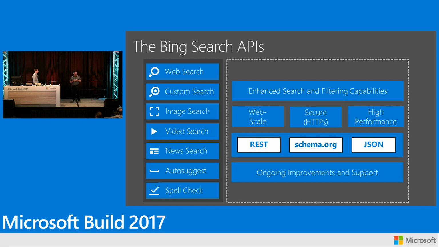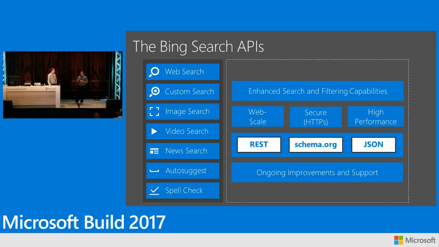At Build, we are announcing the preview of our latest version, V7. There is some new functionality here that's interesting, and a lot of improvements, like one of the big ones around performance. As you look at this list, of course, because they are Bing APIs, they do search really well. They do search at good relevance. But they are also useful beyond search. Many of our partners come up with interesting ways of using them. Some interesting ones that we have seen over time is people using it for competitive analysis. We are going to see an example through a demo today.